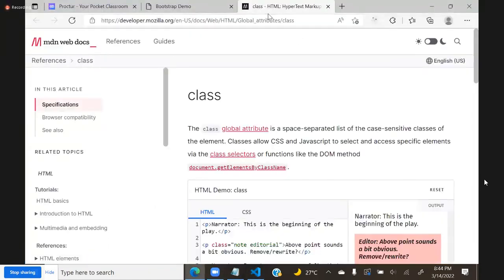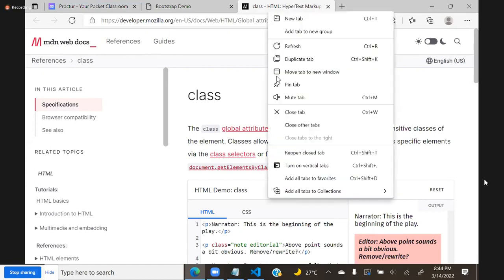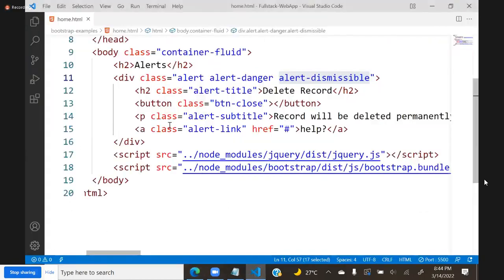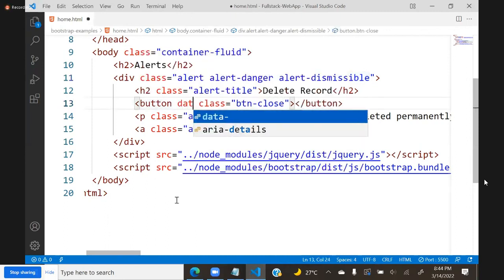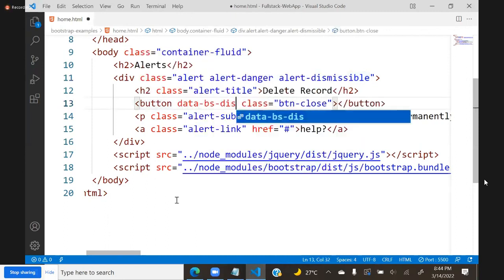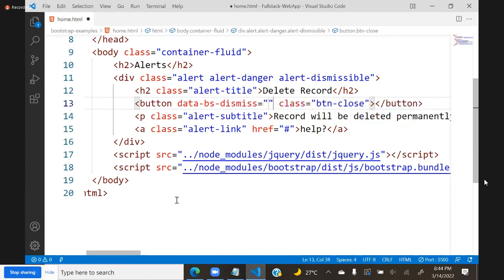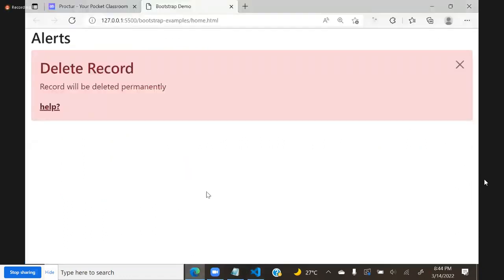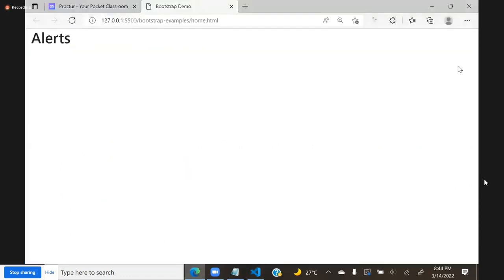For the button, we have to write data-bs-dismiss. So what should it dismiss? It should dismiss alert. That's it. You have to give that. And you see now, when I click on close, it will be closed.